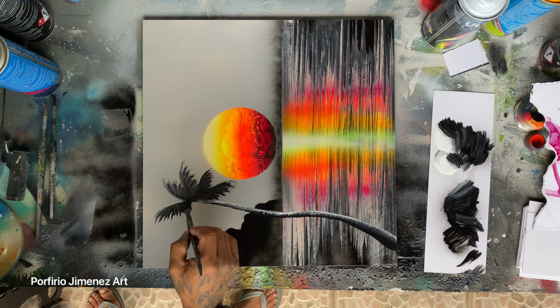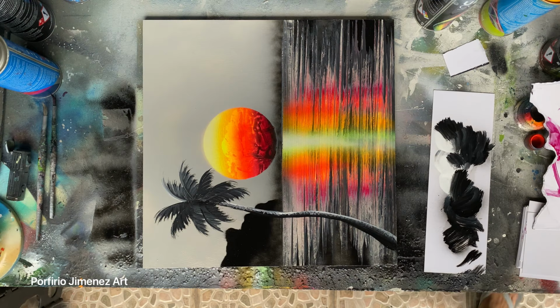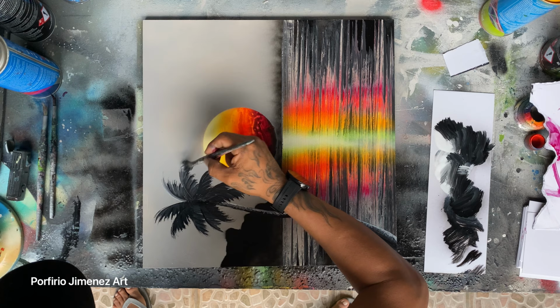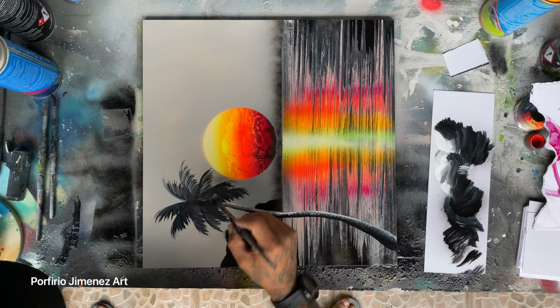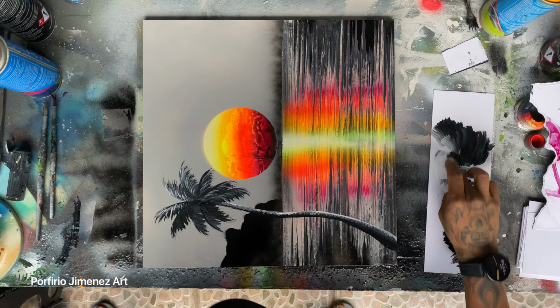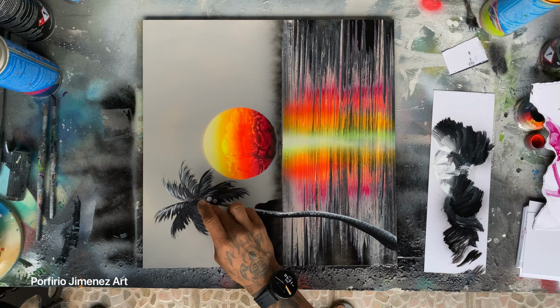Perfecto. You can say it's done, but we'll make some little touch. Voy a retocar con un poco de blanco. Just to make it fantástico. It looks fantástico, but let's make it better. Man, I want to make this with my finger, just like this. Look. Three or four coconuts. Right there. I think that's enough.